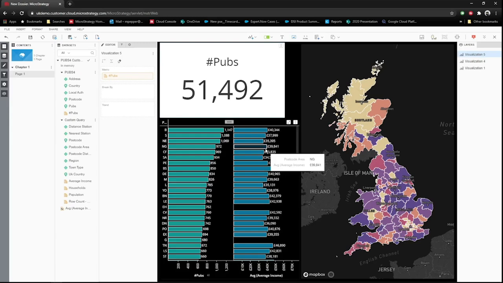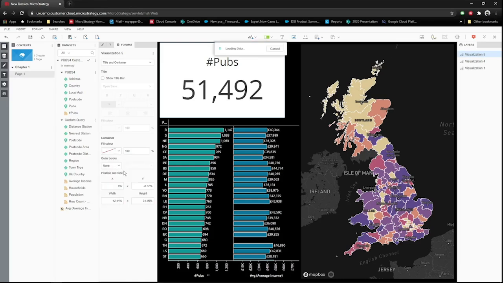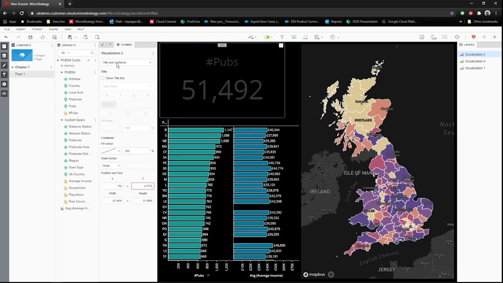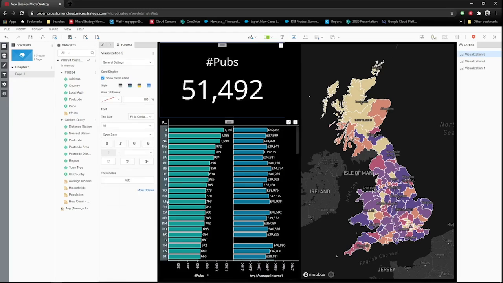And what I will also do is change the formatting on that as well. So I want to make sure that the fill color is no fill. I also want to make sure that the title container is no fill. And then I want to go back to the general settings and make sure that the numbers are white.